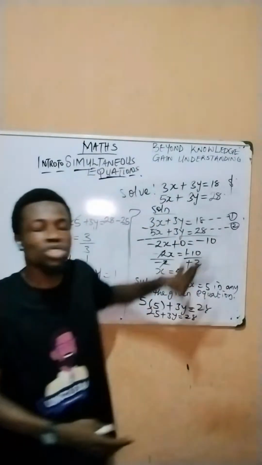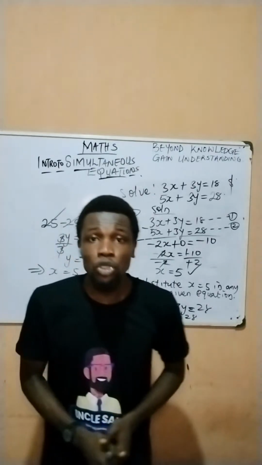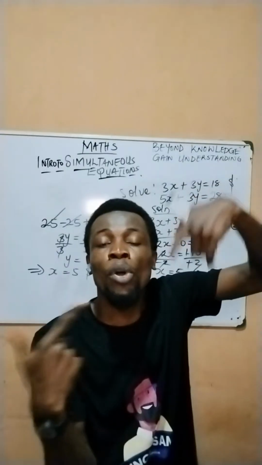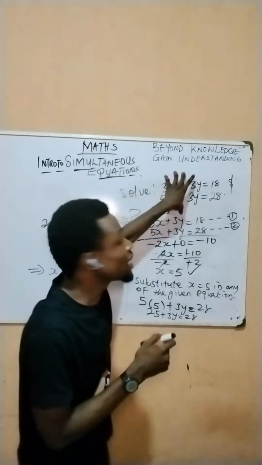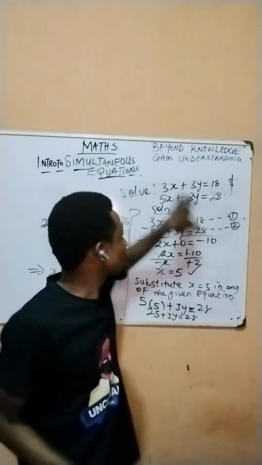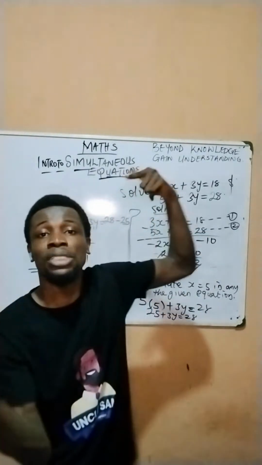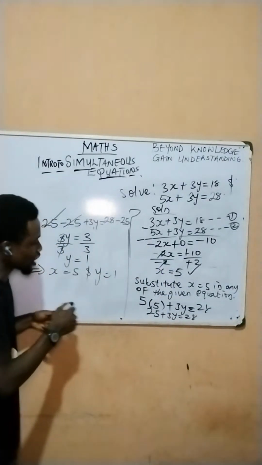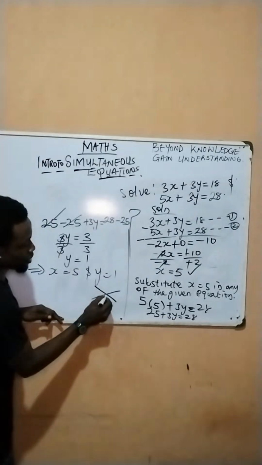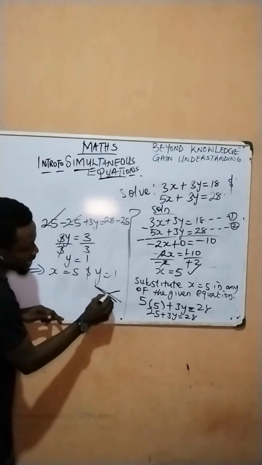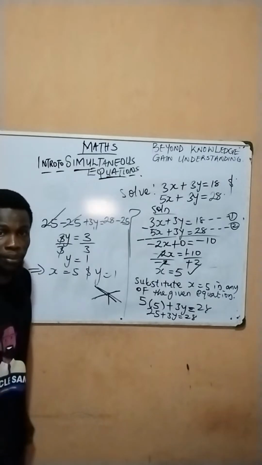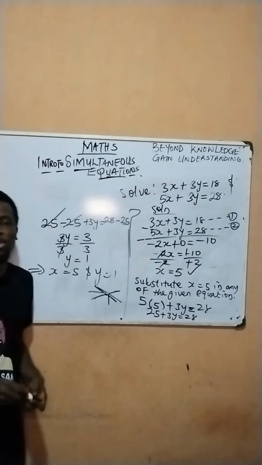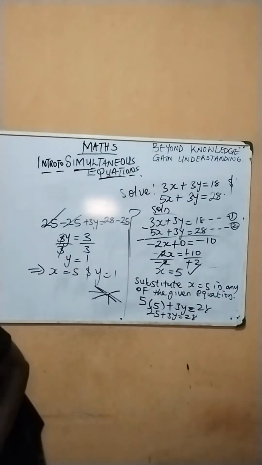And the fact that we're solving these two equations at once tells us that the values we're getting are the x and y coordinates at the point of intersection of these two given straight line equations, because each of them is a straight line equation. The point where both lines intersect on the graph gives their x and y coordinates. It's just like one line crosses the other, and then from there you trace the horizontal component, which is your x coordinate, and also the vertical component, which is your y coordinate. That is the basic idea.